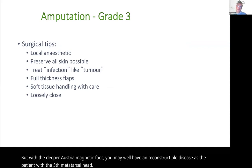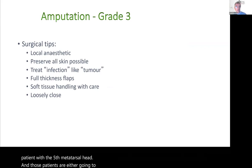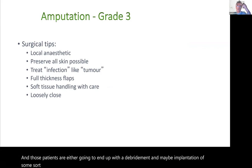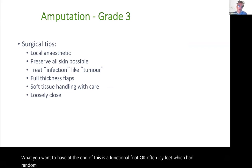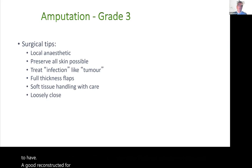And those patients are either going to end up with a debridement and maybe implantation of some sort of carrier with antibiotics in, or amputations. What you want to have at the end of this is a functional foot, okay? Often I see feet which have had random amputations and look like they've had a shark bite. That's not going to work. You need to have a good reconstructed foot. You don't want open wounds that are going to be left to granulate for days and days.